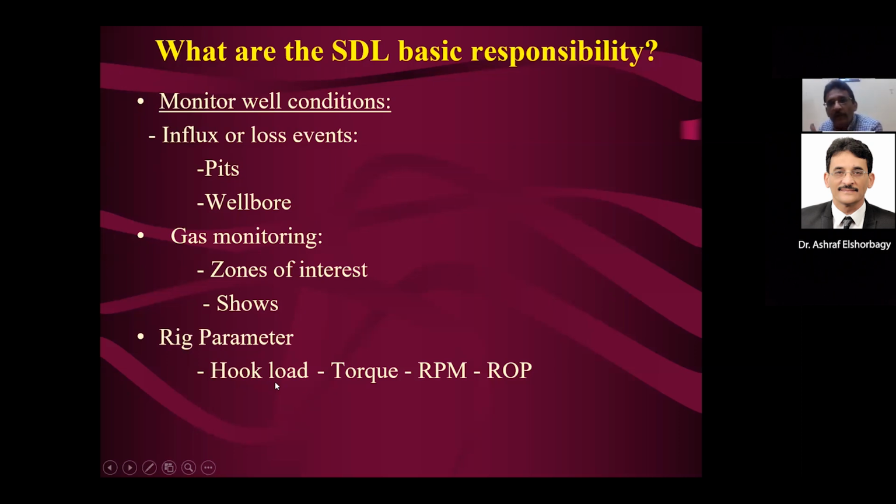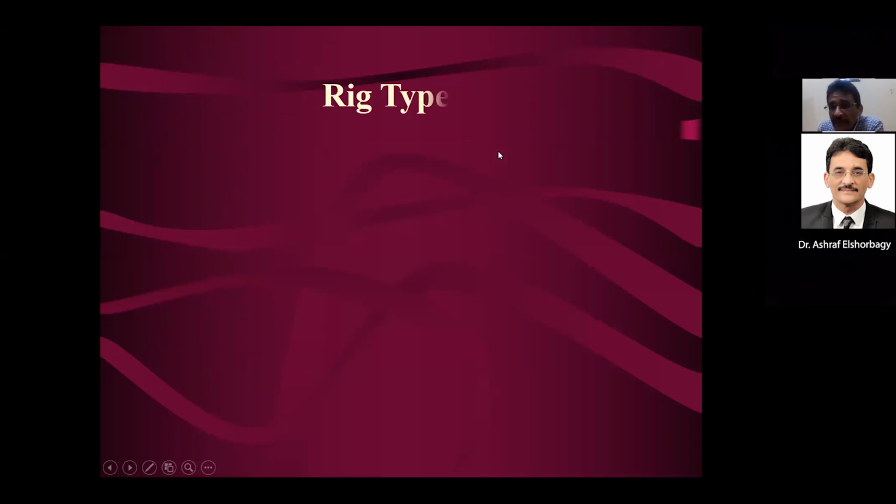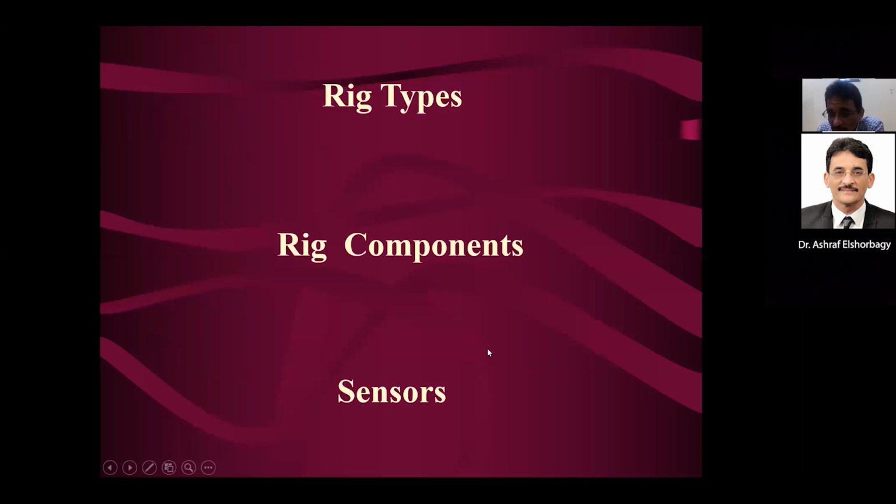Okay. Our question now: I am on the surface and I have some losses downhole. How can I detect and how can I know that there are losses downhole? That's because we are using what are called sensors. The sensors for SDL, as I told before, are all sensors at the surface, no downhole sensors for the mud logging or the SDL. To speak about the sensors, I'll do a very, very fast revision about the rig types and the rig components, and from the rig components, I will speak about the sensors, the types of sensor, and where we can fix the sensor in the rig components.